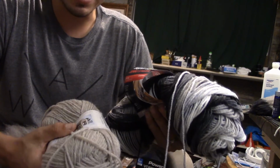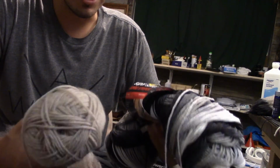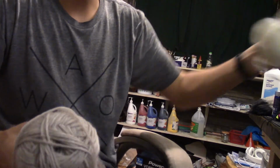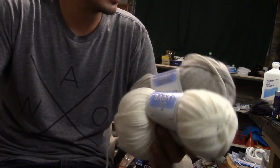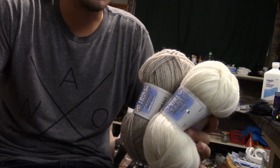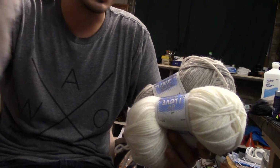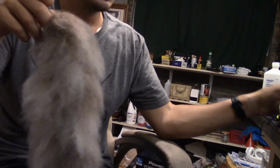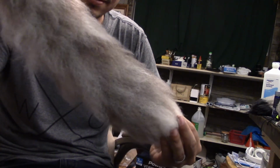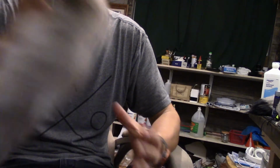So yes, it's more expensive, but oh my gosh, spend the money. Spend $3 extra. I mean, I bought 4 rolls of this to make this tail with all the different colors, but if you wanted 2 colors or 1 color, it wouldn't be that much money. Like $12 to buy two rolls, because I probably used about 4 ounces of yarn for this tail, I'd say. I'm totally guessing because it's really hard to see. I've got a bunch of extras. I'm gauging how much is left in these. Yeah, it's really weird. So maybe not even that. Maybe 3 ounces of yarn, because I still have a lot left. That's all you need. You need to go to the store.